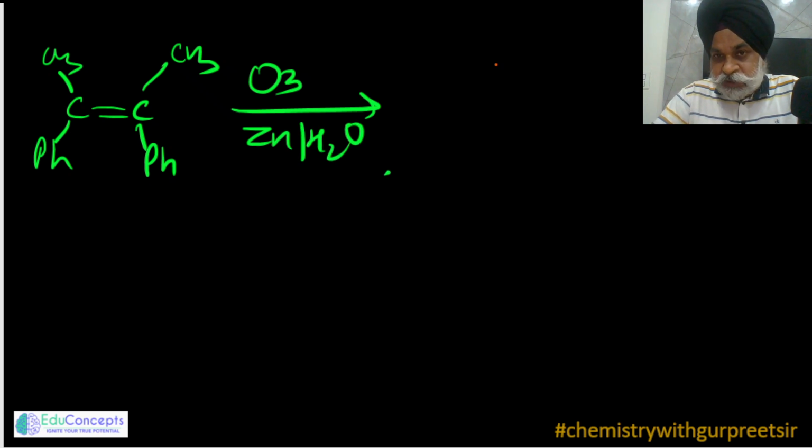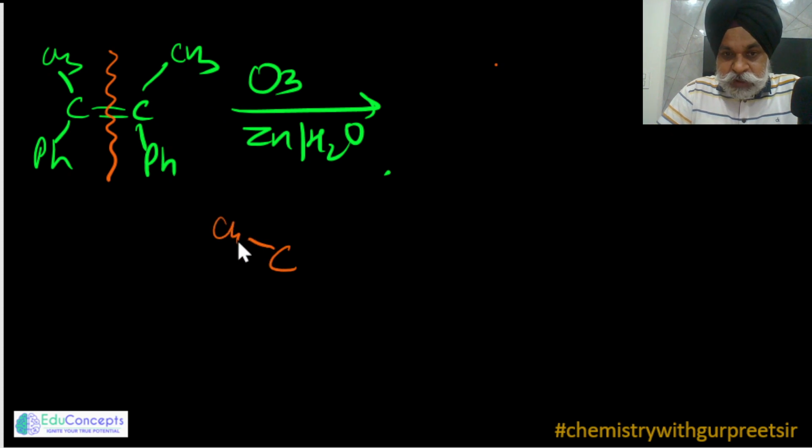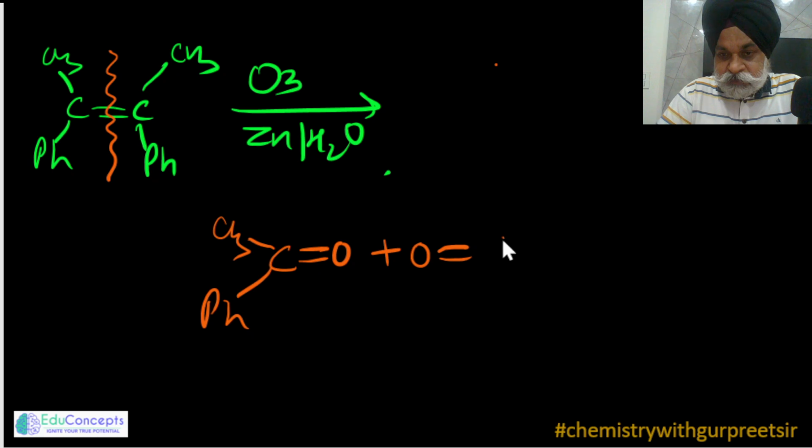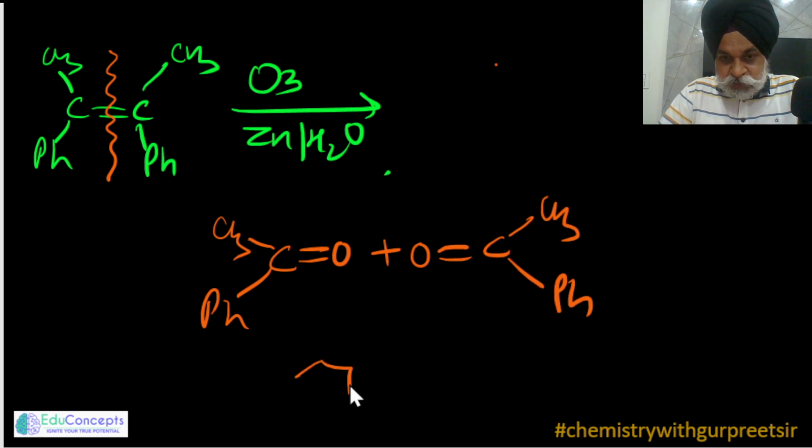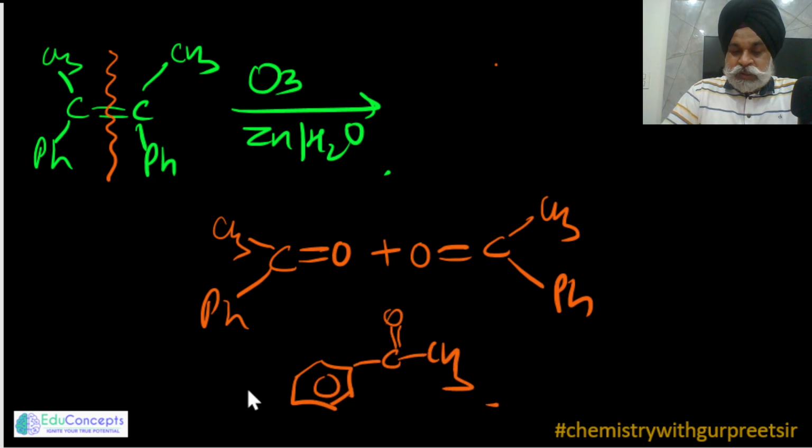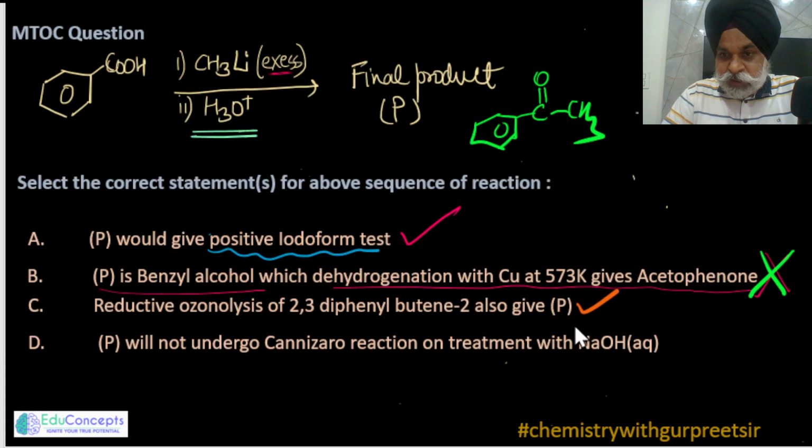For reductive ozonolysis, you all know by this time the simple trick is you have to break it from the center and you have to place oxygens on both sides, isn't it? This is the simple tip if you could recall from your previous knowledge. So definitely this particular compound is nothing but acetophenone only. So the point here is they are going to check many things in the simple question. So this also is a right statement to answer with.